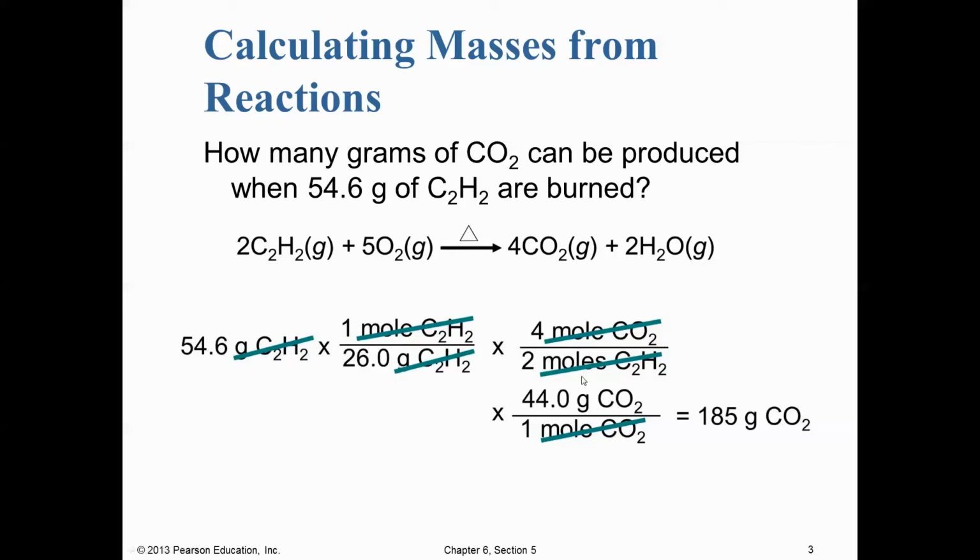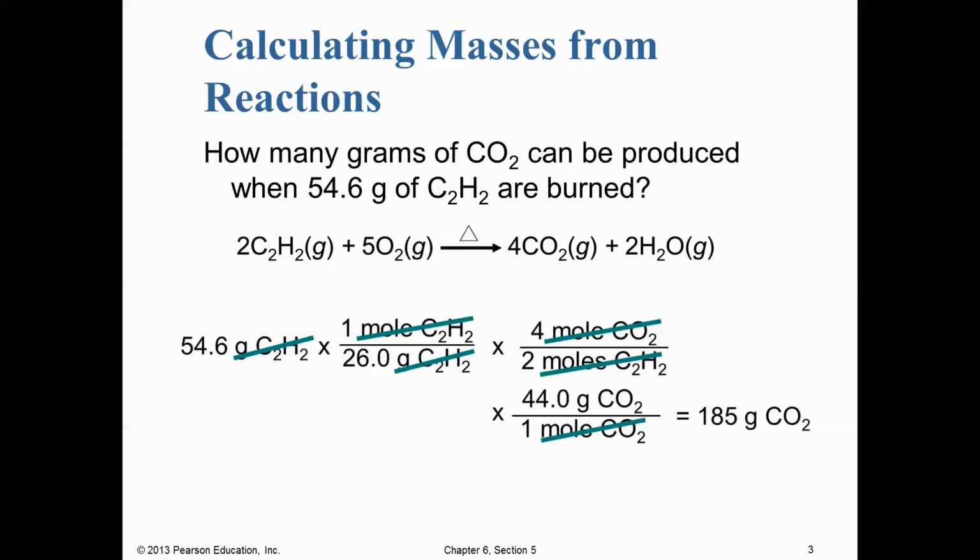Then we're going to now use our balanced chemical equation, just like we did in the previous problems. For every 2 moles of acetylene, that's going to be 4 moles of CO2. So notice we've set up the moles of acetylene on the bottom, so they cancel with these moles of acetylene. And then finally, we're going to use our molar mass to convert from moles of CO2 into grams of CO2. So this is the mass of carbon plus the mass of 2 oxygens, gives us that 44.0 grams. And we crunch all of these numbers and we end up with 185 grams of CO2.